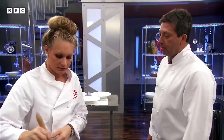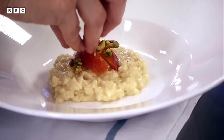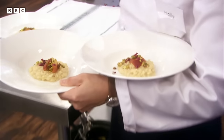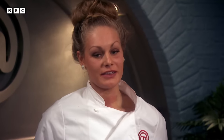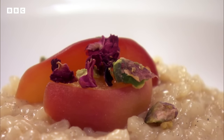Keep on stirring that. What's going to happen to the rice? It's going to get horrible. You've got to do something, don't you, Holly? You've always got to do something. You can always wash the dishes if you need something to do. I do enough of that at home. Make sure you've got no fingerprints or anything. Make it all shiny. You've got lovely little blingy bits in the middle. Make it as bling as possible. Don't drop it. Please don't drop it. I've done a rice pudding for you with rose water and cardamom. I've poached the peaches, and then it's got pistachios and edible rose petals on top.